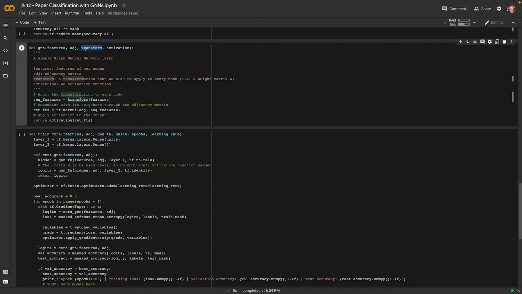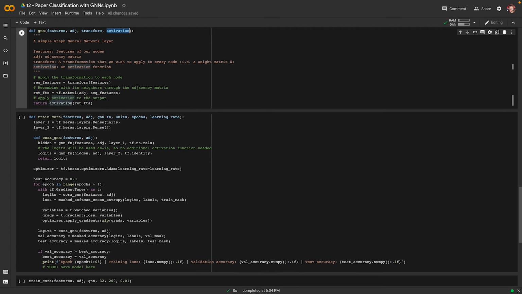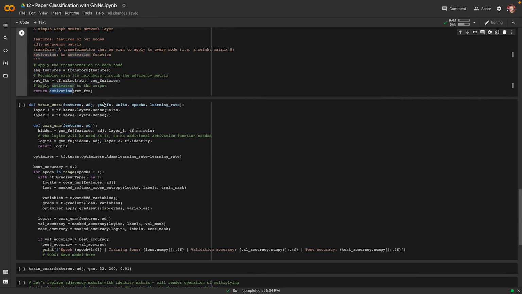This thing here is the learnable function and this is a nonlinearity that we apply later. Then what will we do? We apply this transformation to our input. Then we get these transformed features. We multiply it with the adjacency matrix and apply our activation function. This is exactly what we've seen before.